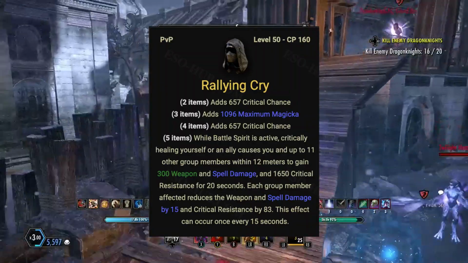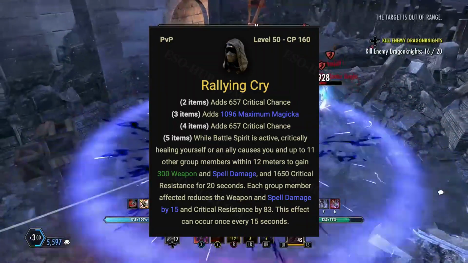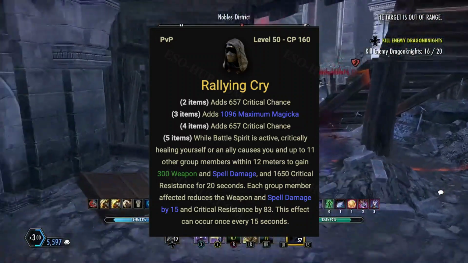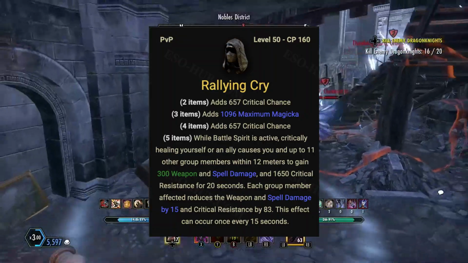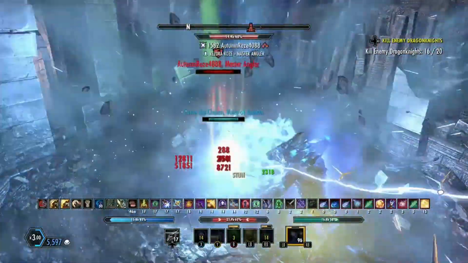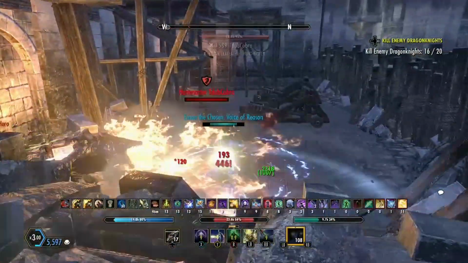So yeah, this is definitely one of the stronger defensive sets, because it's also a 1-bar set, so you can run this on your back bar, and you can still get the benefits on your front bar. It's also good in a group. So yeah, this is definitely one of my favorite defensive sets. It's also very offensive as well, because it gives you damage.